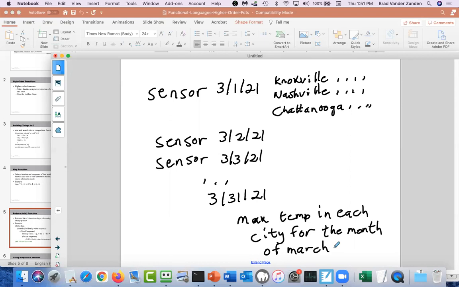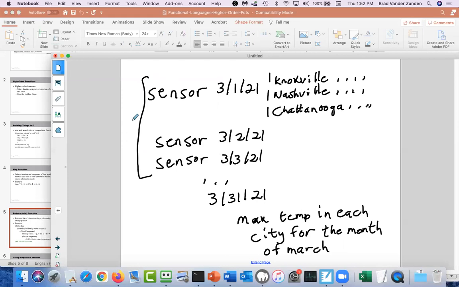So the first thing that we want to do is for each file, we want to get a single value for Knoxville, a single value for Nashville, and a single value for Chattanooga. And we want to apply that to every single one of these files.